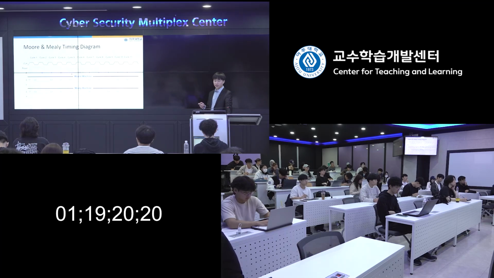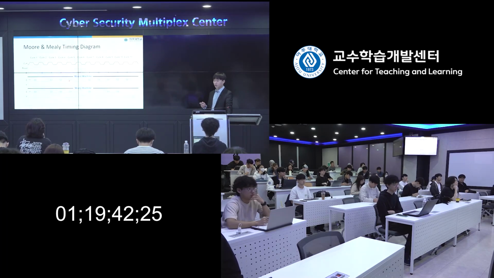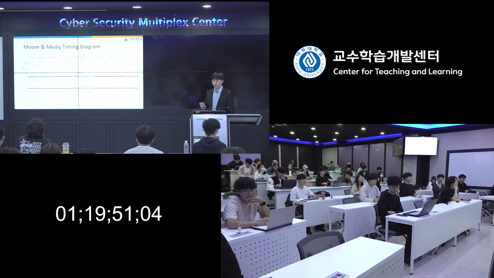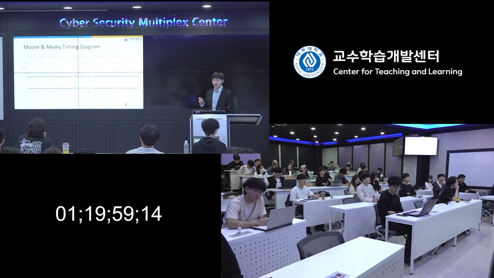So let's continue to check. In this case the input becomes 0, and they switch their state back to S1. If you look at the state transition diagram, you will see that if you add this input, you switch to the next state, which is S1, in the middle, right? You can continuously check all those kinds of logic. Any questions about both the Moore and Mealy timing diagrams?